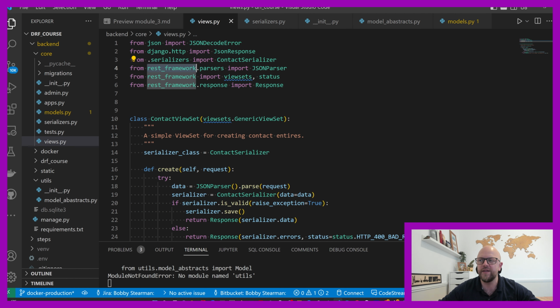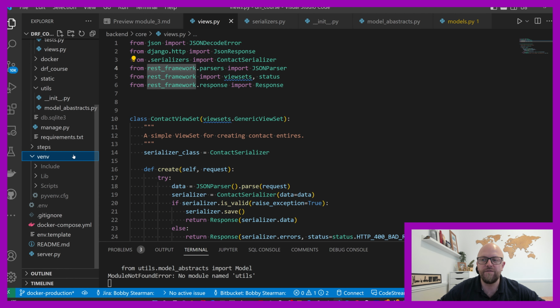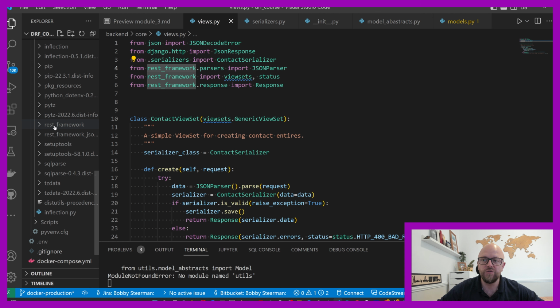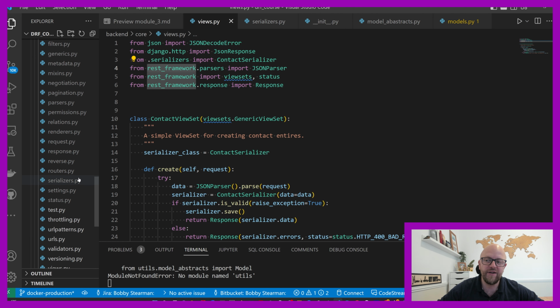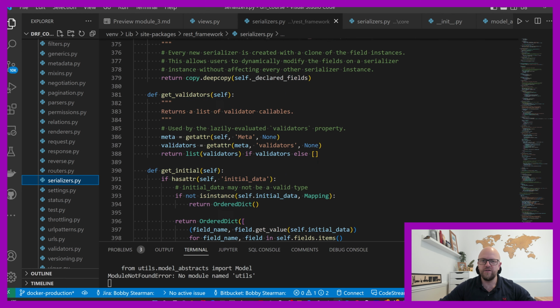Don't worry too much about all of this. You really want to know what it's doing. One way of doing that is to go into the virtual environment that we've got fired up. If you're not in the Docker way, go into lib, go into rest_framework, and you know we've inherited from serializers. This is what we're looking at, right? We've imported all of this code. See that? Loads going on.